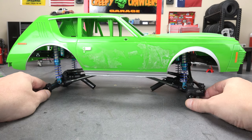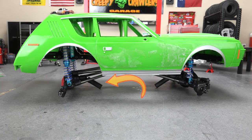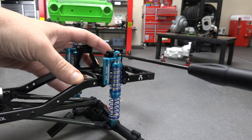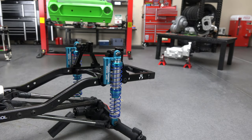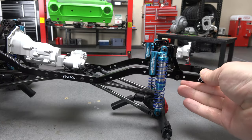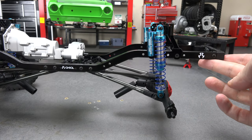Also with that short wheelbase, you can see the rear shocks are leaning back, and that's not gonna work, and I also think we're gonna have to shorten those drive shafts. I wanna start by addressing the rear shocks. With them leaning back like they are, the rear axle is not going to articulate as well as we'd like. We'd really like them leaning forward. Super simple fix. We won't be using the mounting posts, so where they're located doesn't really matter. I've just flipped sides with the shock towers, which now puts the shock mounts to the front of the truck and gives the shocks a little forward lean.